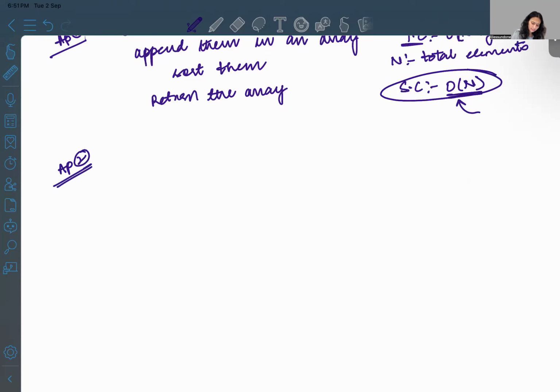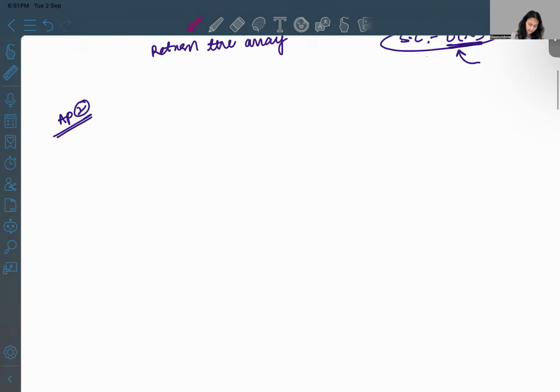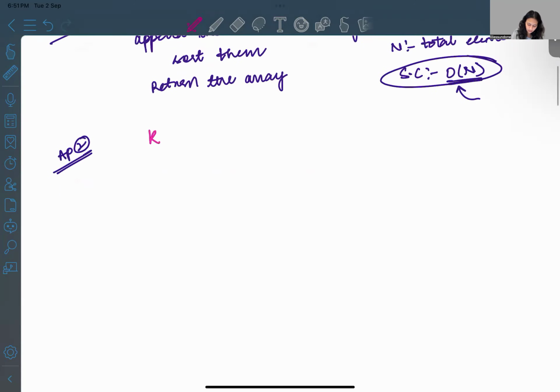Now, if you think about the approach that you've already implemented, this approach was not making use of the fact that I have k sorted arrays. Had I been given k arrays and somebody would have asked me to return a single array that is sorted in itself, I would have used the same approach, right? Because I'm not making use of the part that all my k arrays are sorted in themselves. I've not used that anywhere. As per me, it was: you put in all the elements, sort them off, return the array. But where did it use the point that the arrays are individually sorted, right? I did not use this.